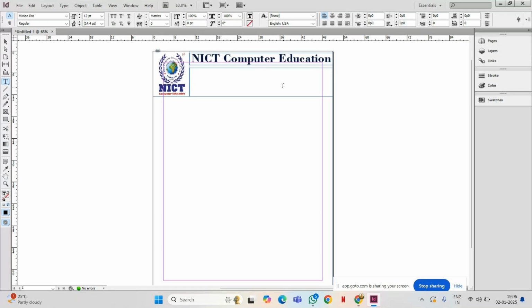Only the text part will be here mostly, because it's a publishing software, that's why. So you can create many other types of designs here, but only for publishing, printing, such type of designs only you can create here. It's not that you cannot create vectors also, but most of it is text based work here.